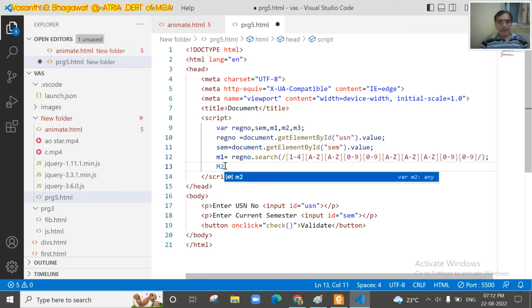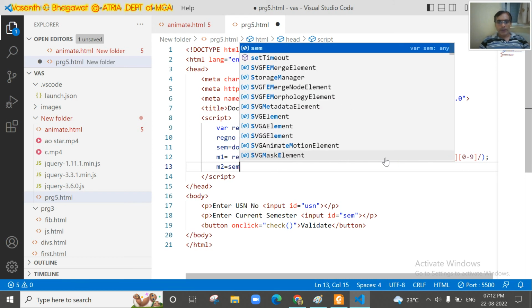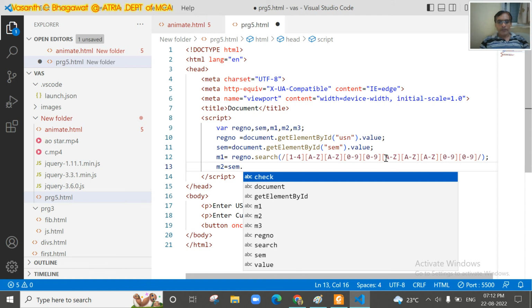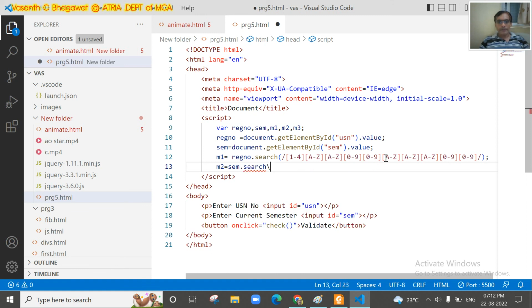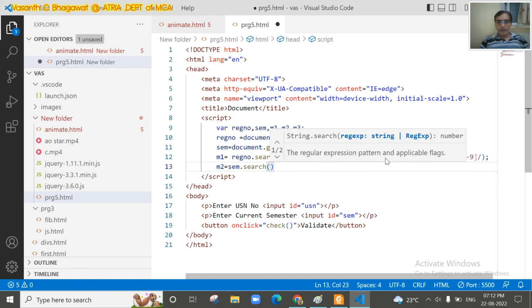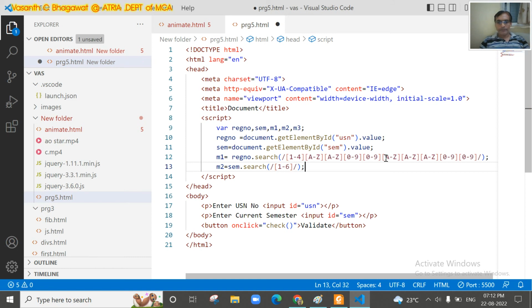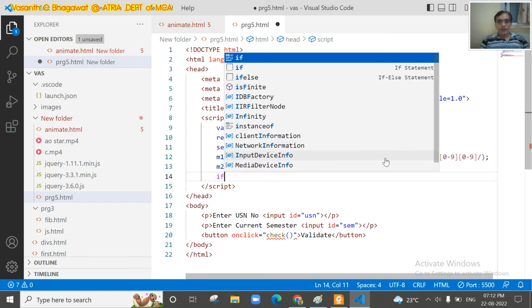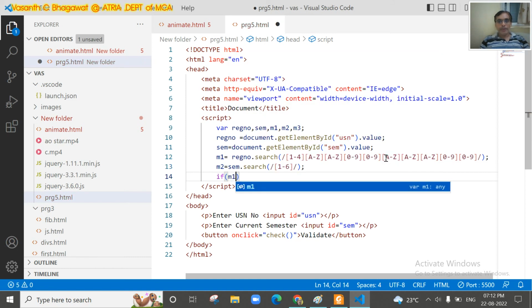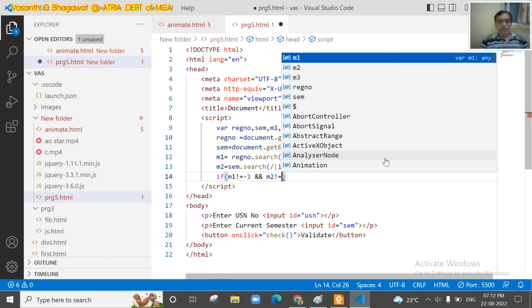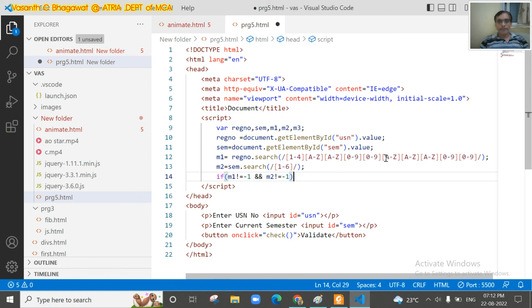So similarly we'll take m2 equal to semester.search, right? Now you should have a number from 1 to 6. Semester should be from 1 to 6. Now we will put an if condition: if m1 not equal to -1 and m2 not equal to -1.